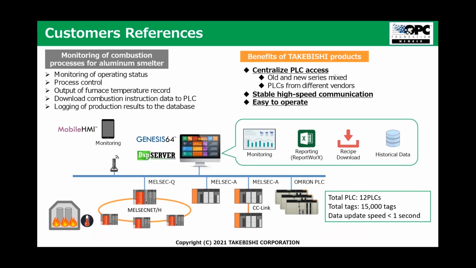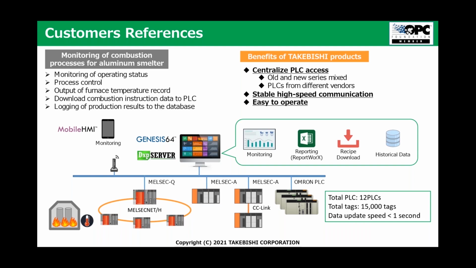So this can be used for monitoring the operating status of this whole process. You can control the process, you can control the PLCs, you can read out temperatures, for example. You can do the logging of the production results, and you can send the logging to the database, look at history, look at progress, all these kinds of things.